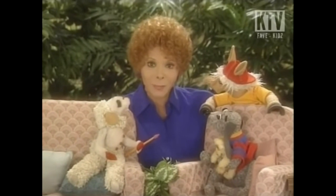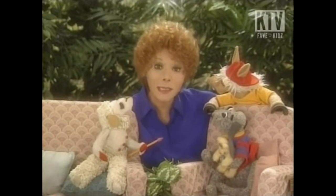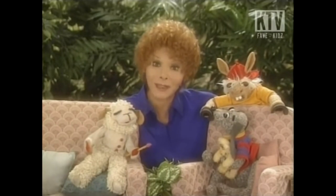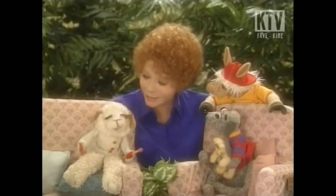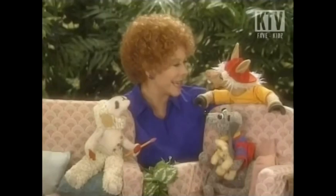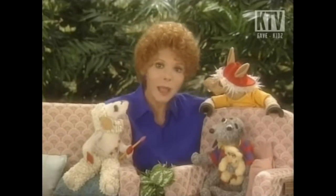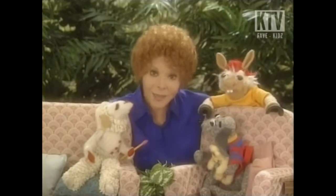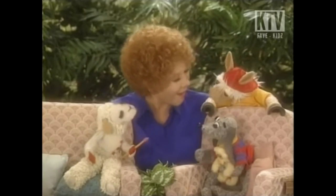So when we play What Do You See, Lamb Chop and Charlie Horse and Hush Puppy are going to call out what they see in this room. But since your room is different, what you shout out will be different, okay? Yeah, but my answers are all right. No, all answers are all right. All right. Let's play. Oh, good. This is like a treasure hunt. Yeah, it is. Come on, play along. Here's a little game anyone can play. Just tell me what you see that matches what I say. Lamb Chop and the guys are gonna play.